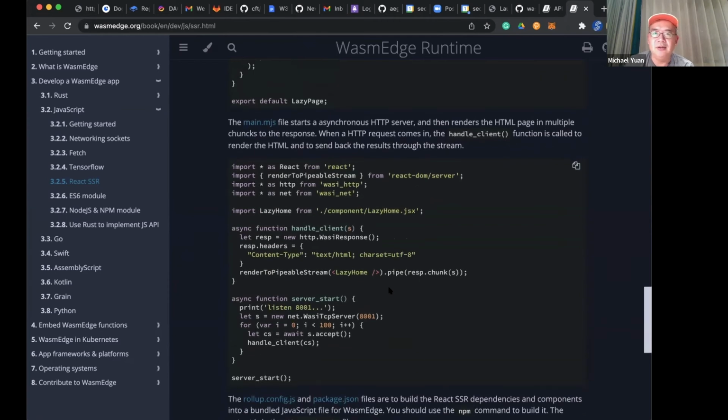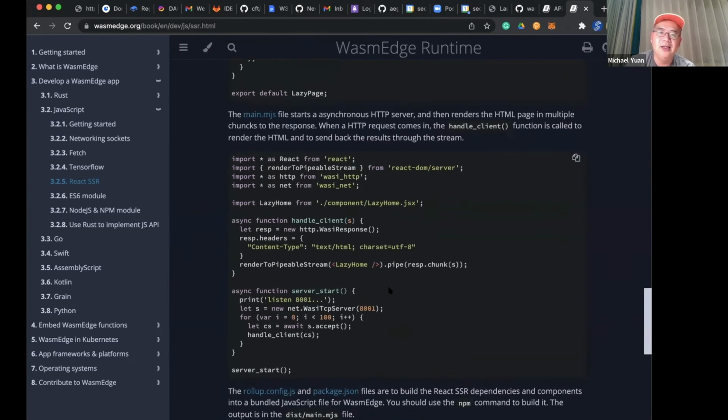And you can say, you have those pages, and then you call render to pipeable stream, meaning I now have SSR functions running on the server, and it renders this outer page first, and then waits for 2 seconds to render the inner page. And they are sent back through the same HTTP port and the same HTTP connection, in a way that is non-blocking and asynchronous, so that while it's waiting for the network connection to finish, it can start to handle the next request and the next request, right?